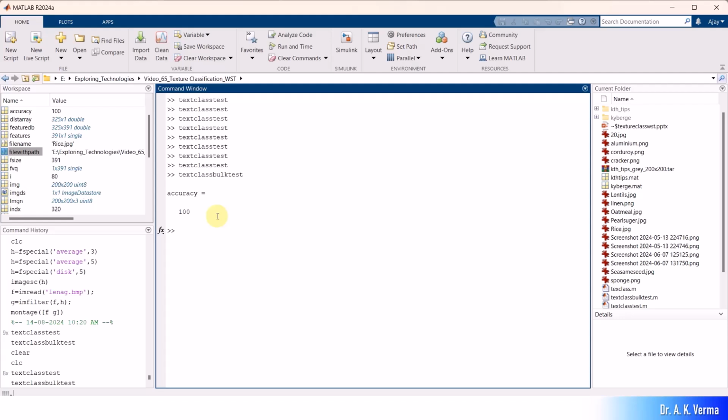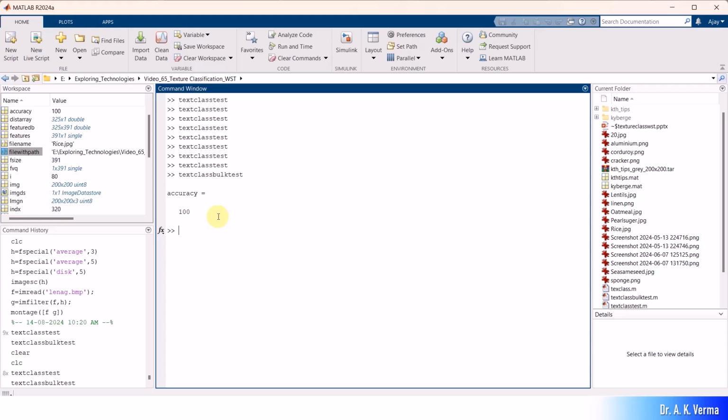So 100% is not surprising because the scattering coefficients are very capable of representing the images. Also, I have taken very simple images in the database. They all are very clear. The difficulty arises when your images are complex.